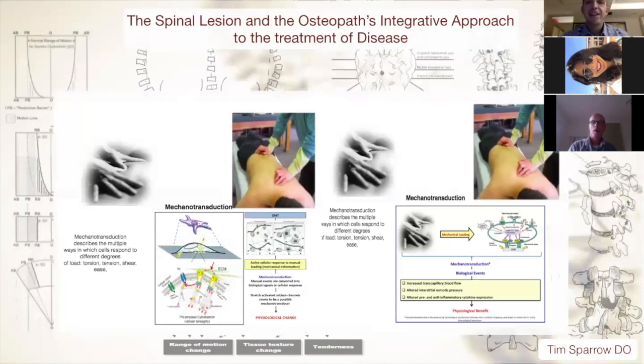Or, another scenario when I'm talking to my healthcare colleagues next door, they want to know what these terms are. When patients come to me and they're being treated and they have a reaction, they've been told that they've had their liver balanced, and it's like, well, what is this? What is this dialogue that's presented to them? So I like to clarify what the context of that liver balance may be.